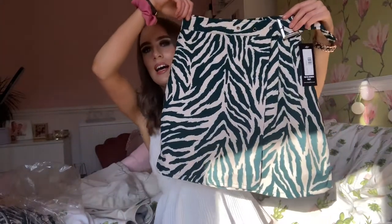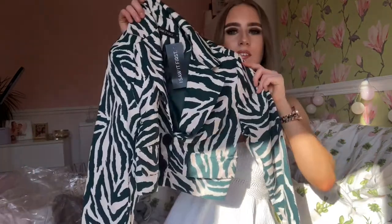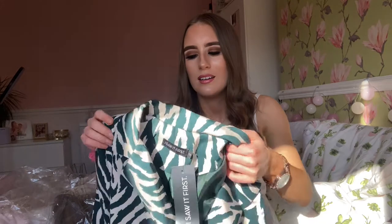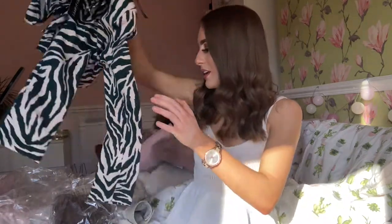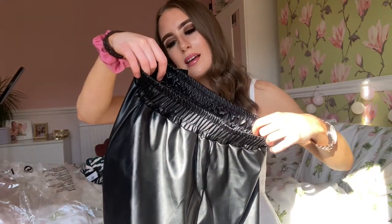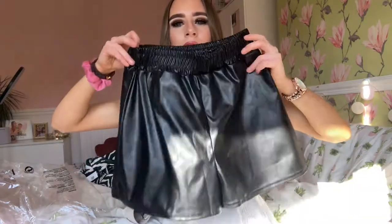Here's the skirt — how cute is that? I'm hoping I suit it and I'll put it on for you. And here is the top. I feel like I'm either going to look really swamped in this or it's not going to suit me, but I'm hoping it will. It has shoulder pads which kind of put me off, but that's the set. I've also got some black leather shorts because I've always wanted some — they're full leather petite high-waisted black shorts. They can go with bodysuits and stuff.